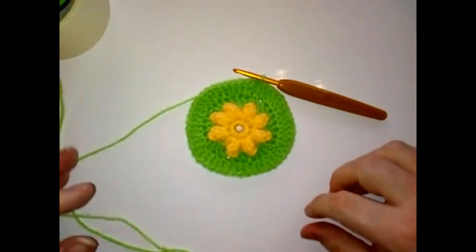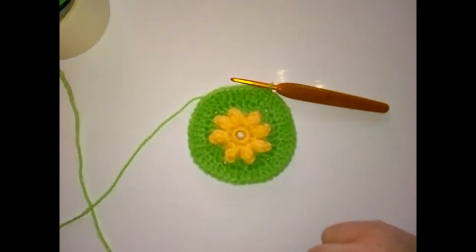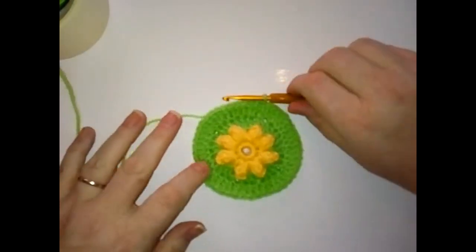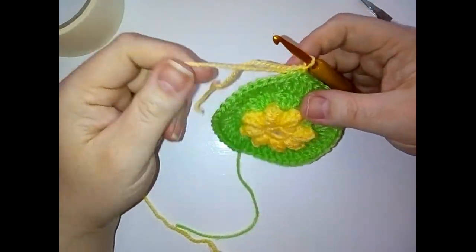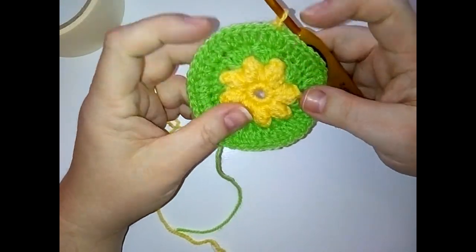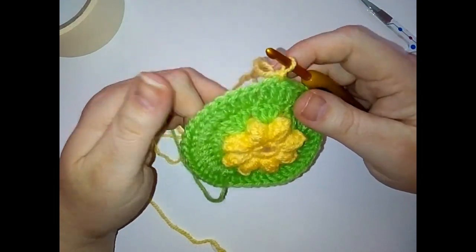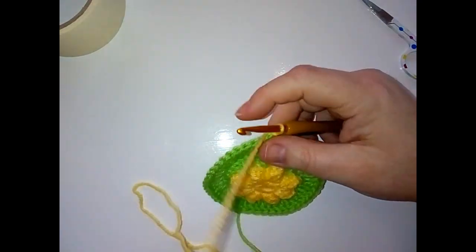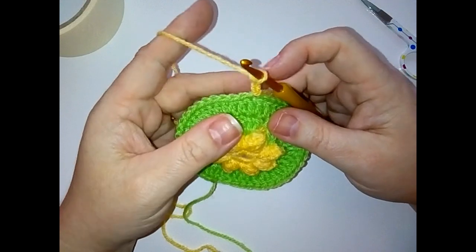So there we go, 48 double crochets later, and I think that looks really pretty, just that flower on the green. But we're going to do another round of popcorns, so I'm going to fasten this colour off and grab a new colour. Okay, so I've joined my yellow in just any stitch, and you could continue in the same colour if you prefer, that's absolutely fine. So what we're going to do is chain 3, or you could do a standing double crochet, that's fine. I'm going to chain 3, and we're going to do our first popcorn.